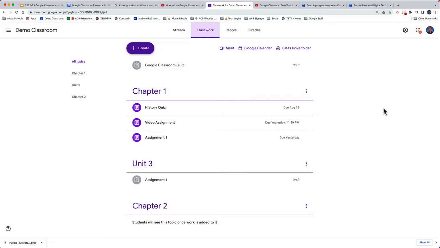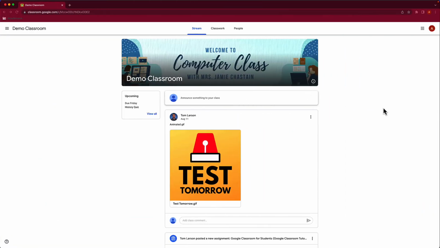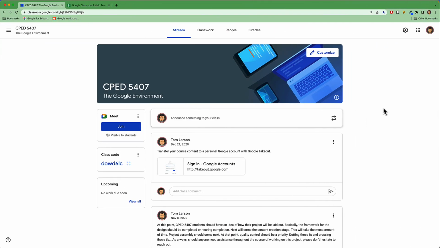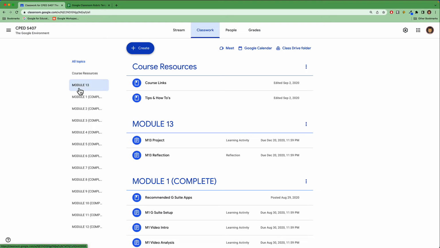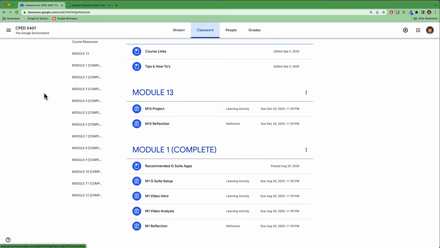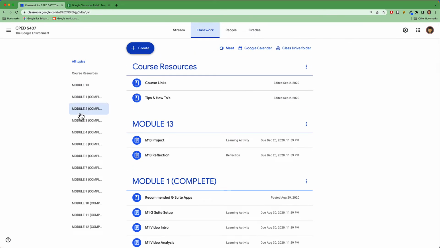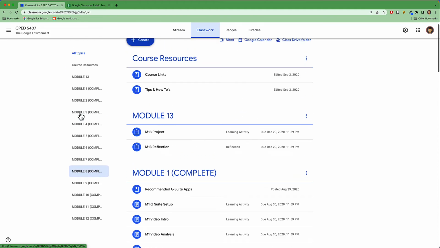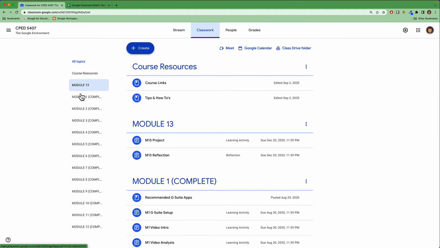learning management system. And so I'm going to go over there. This is what my actual college course looked like. And if we go to Classwork, you can see I have all of these topics over here. So the students who took this course, they can quickly get to any of the modules. And you can label these whatever you want. It can be broken down by maybe the name of the unit, the week, whatever.